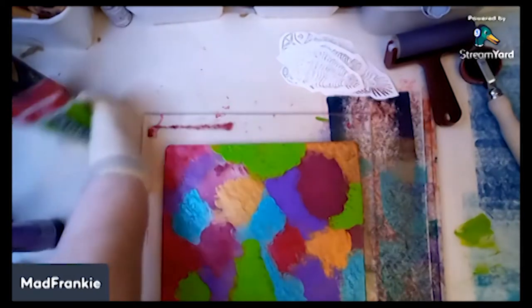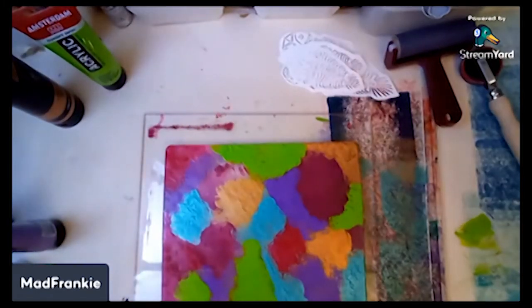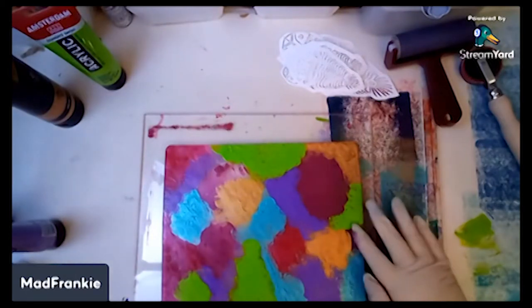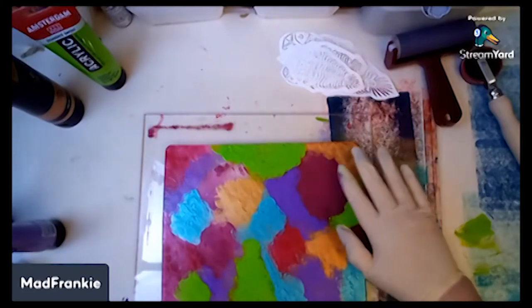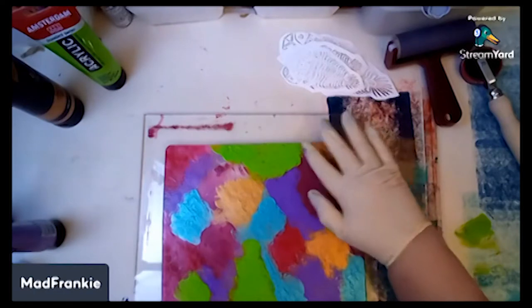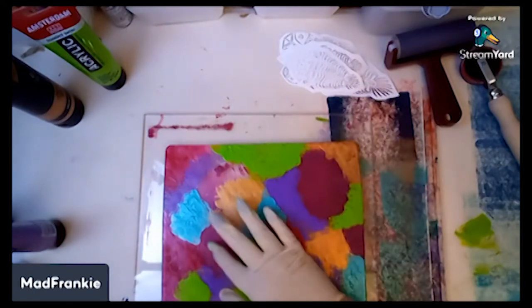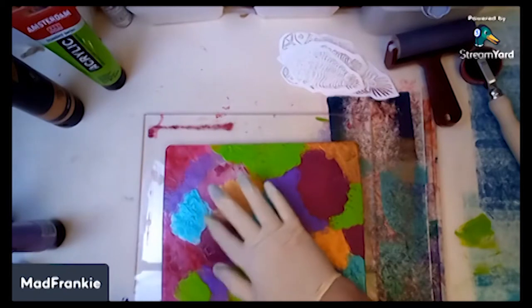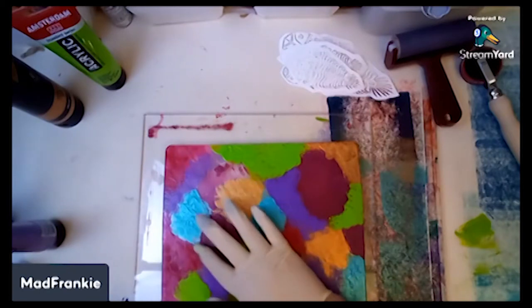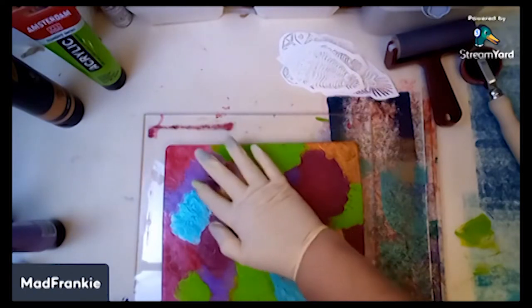And I think I want to put some more Caput Mortuum violet on as well, because I don't think it's quite strong enough. So I want a little bit there. Well, flip it over and take another look. Yeah, well, in a minute, but I can see through it now, if you see what I mean. So I know it needs some more. A bit stronger.